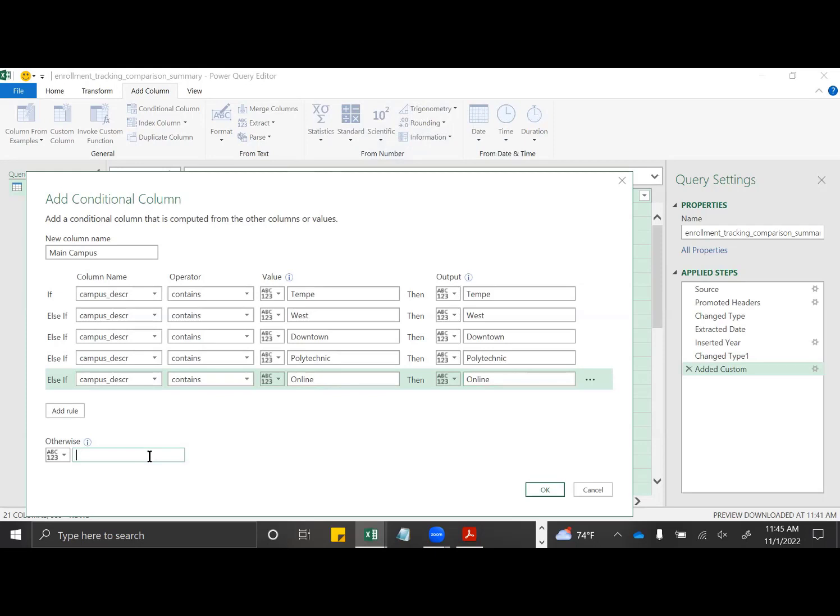All right, so once we do that, now, like I said, it's the campus description contains any of these, return these values. And then we have an otherwise, which is just, if it doesn't have any of these values, then give me whatever I put in this box. I'm going to put other locations.